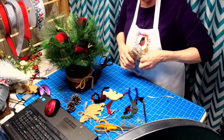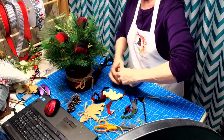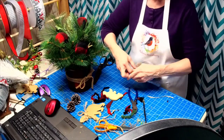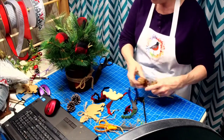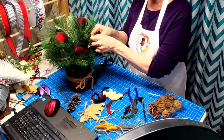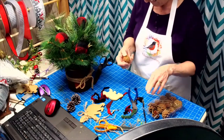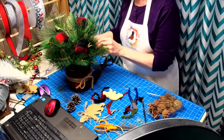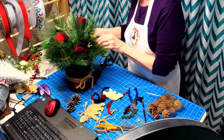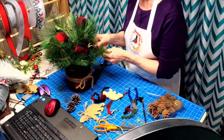Now let's get out some pine cones. Which, how many of you have gone to Dollar General since I did my live the other day? And these, we could probably just hang them. I don't know. What do you think? Glue them? Yeah, I think glue them. I think gluing would be better. Yeah, I wondered how many went out and got pine cones in a manger scene.